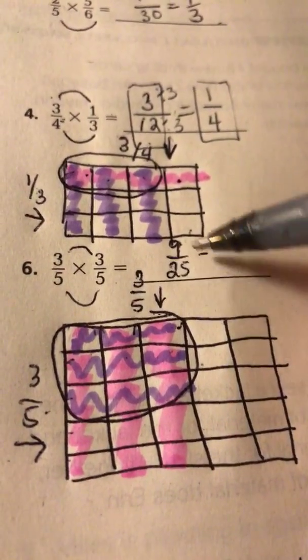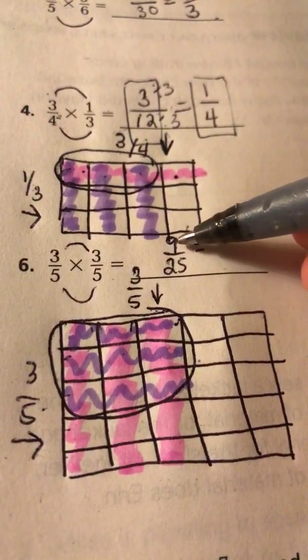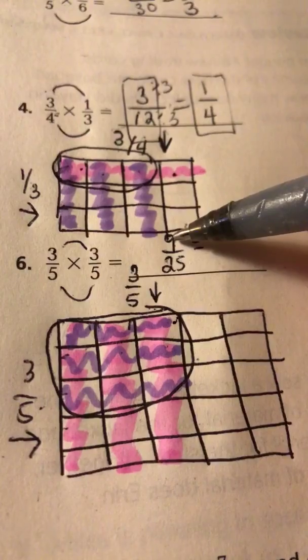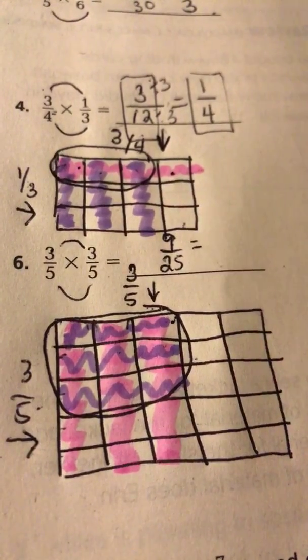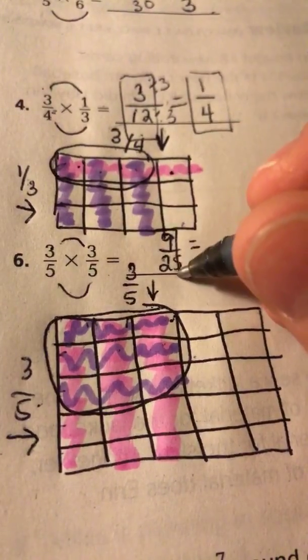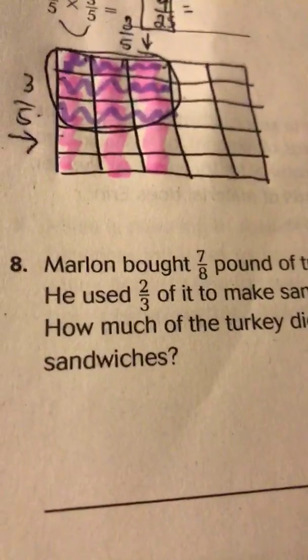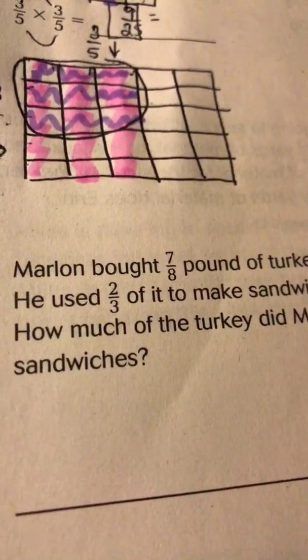So anyways, this is 1 and 9. This 25 cannot be divided by 9. And our other factor pair for 9 is 3 times 3. 25 cannot be divided by 3, so the only answer you need is 9/25ths. Boom, done. Last question for the night. And then I retire Queen Math Teacher for the night.